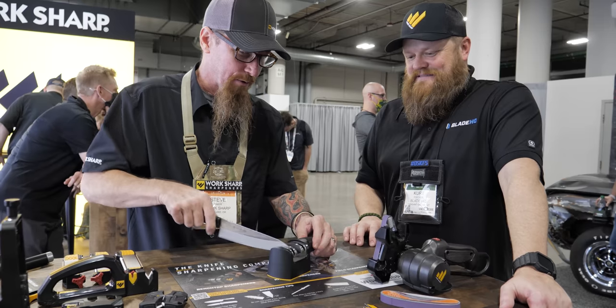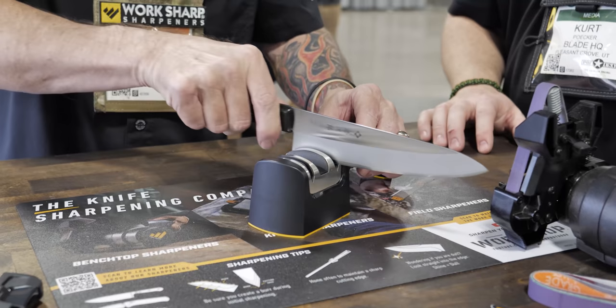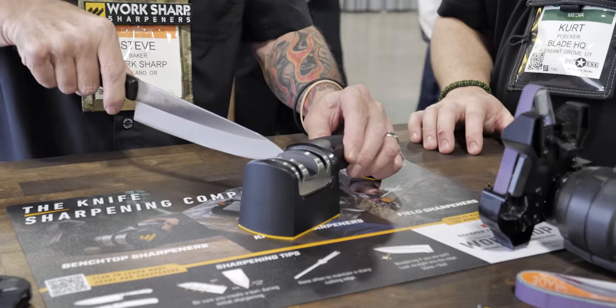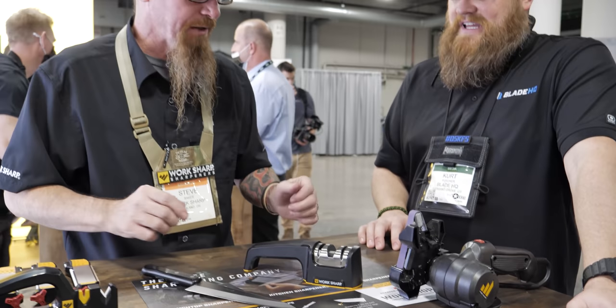Start here, we're just gonna go back and forth a few times on the diamond, on the coarse side, then we're gonna come right back over to the ceramic. And again, the ceramic is where you're gonna keep honing your knives each night. Pull your knives out before you start cooking. Give it a quick touch up. I like that. And you're ready to go.